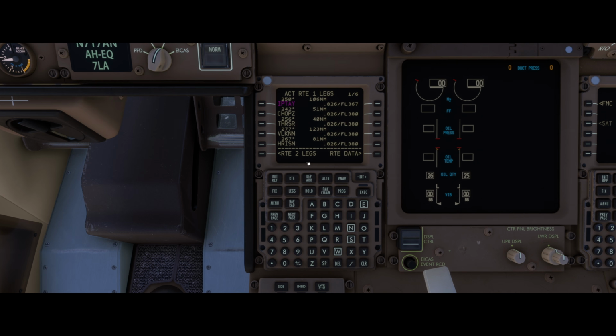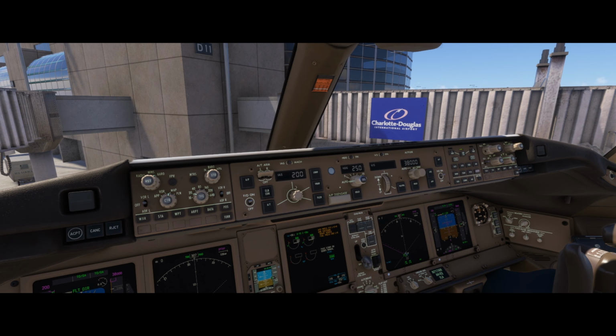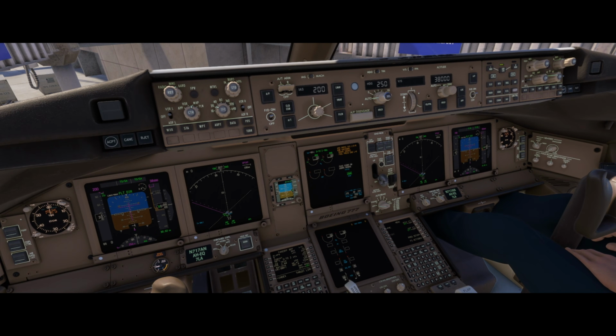Okay, so after we set our heading, let's set our V2 speed. So let's go back to the init ref button. So our V2 speed is 155. So let's go up to the main control panel again. And right here, let's dial in 155.